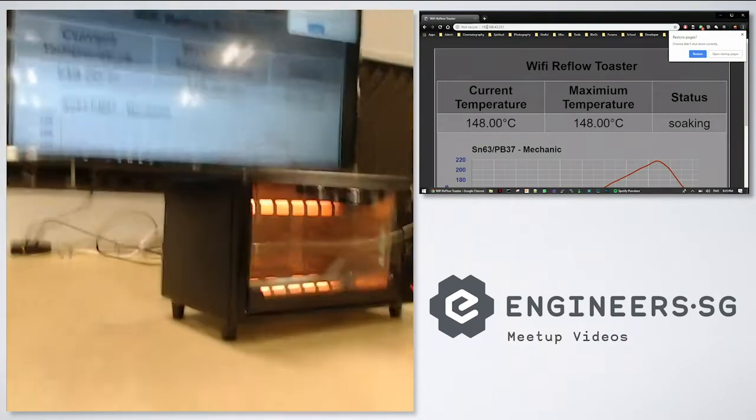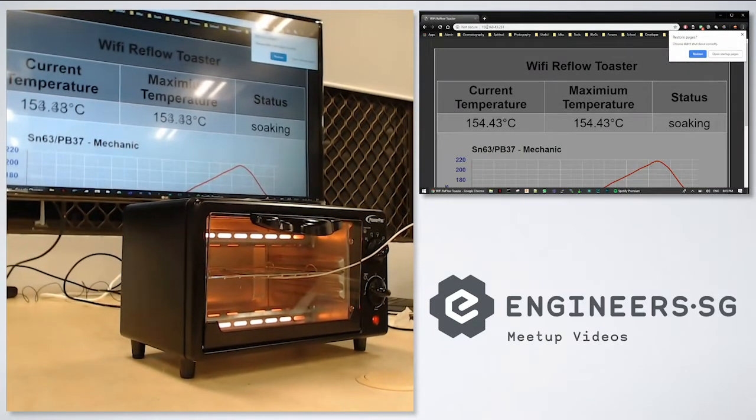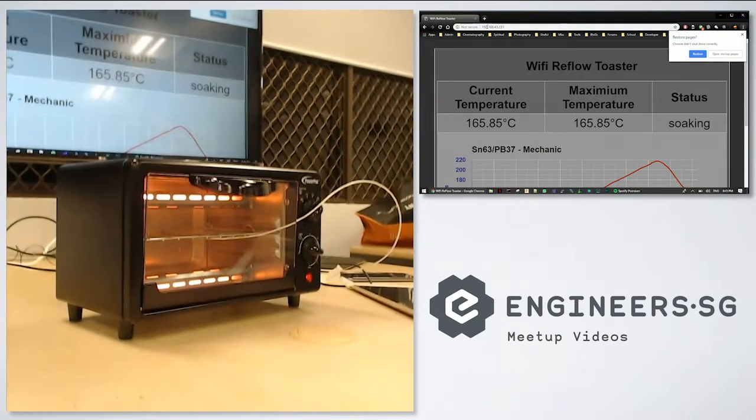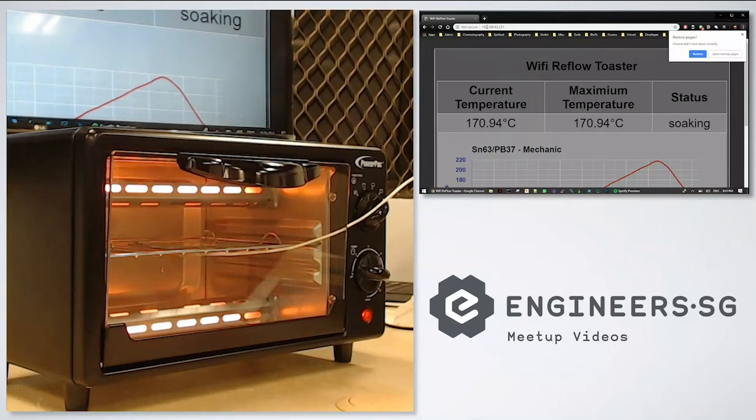I actually bought one with a glass window. I thought I could see, but actually not. Very hard to see. Okay, so when it hits, it will melt somewhere between 200 to 215. Oh, I also put bits on every different base. So somewhere here the status should change to reflow. So this part it actually ran to the reflow phase.